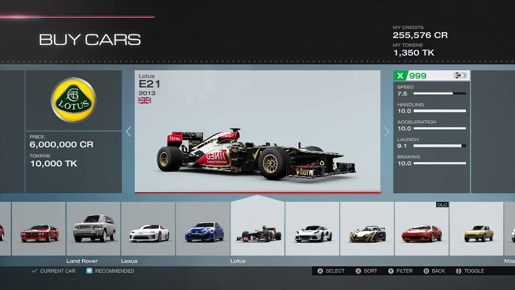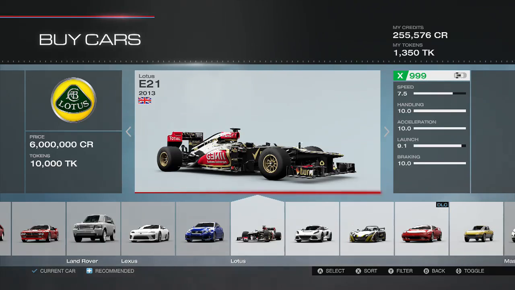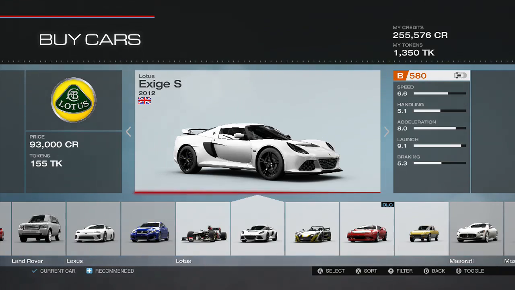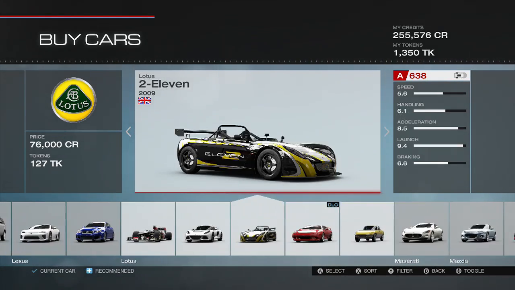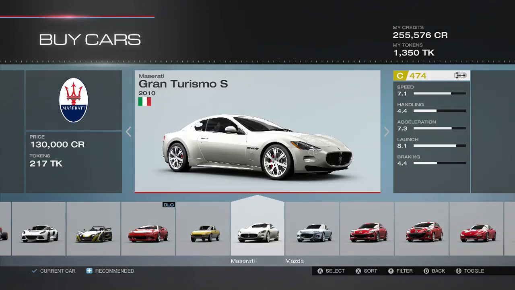Lexus LFA, ISF. The Lotus F1 car. This is the only modern F1 car in the game. Some people thought there were actually more. There aren't. It is the only one. You can obviously add paint jobs to it and make it look like any car, sort of. But yeah, it's the only F1 car. After that, Lotus Exige S. Beast. What else we have in here?